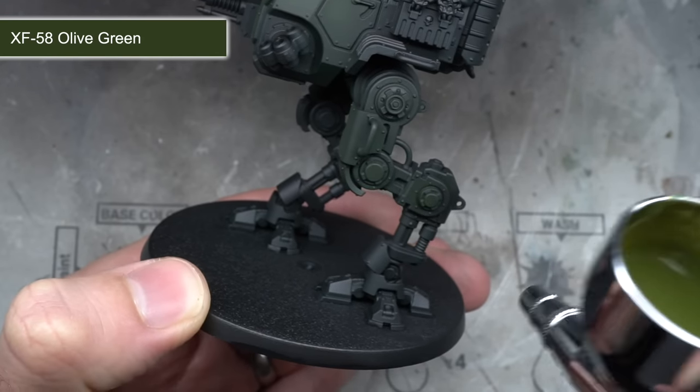The whitewash was created by applying several very thin layers of white paint over the armour. To create a slightly more translucent-looking layer, a tiny amount of olive green was mixed into Tamiya's XF2 Flat White. This white with a slight hint of green was sprayed over the entirety of the Sentinel, giving the impression of a less opaque layer of paint. Following this, some pure Tamiya XF2 was sprayed on, heavily thinned with Tamiya thinners, keeping the application blotchy and uneven to represent a rough field application of whitewash. This was applied over the whole Sentinel with particular focus on upper edges and surfaces. The next step was to remove the whitewash from areas where wear and tear would occur. By taking a damp brush and brushing it over the desired area, it loosened small flecks of paint by dissolving the Worn Effects layer beneath.